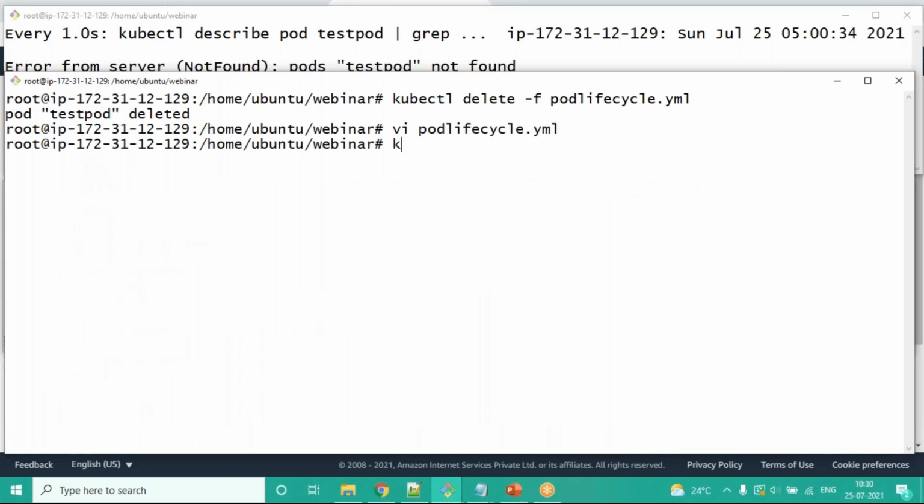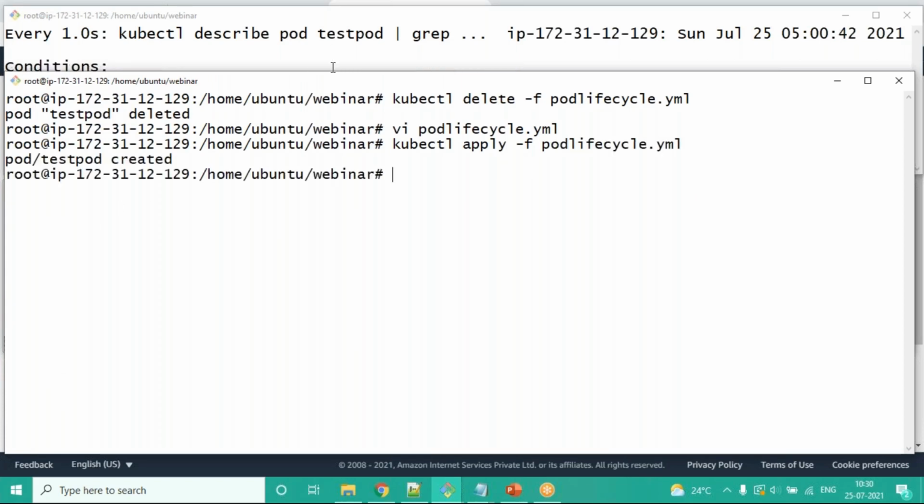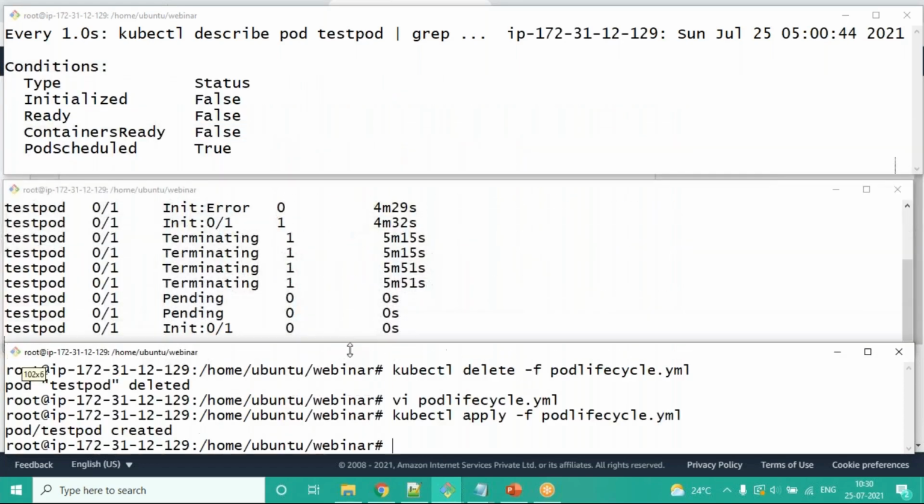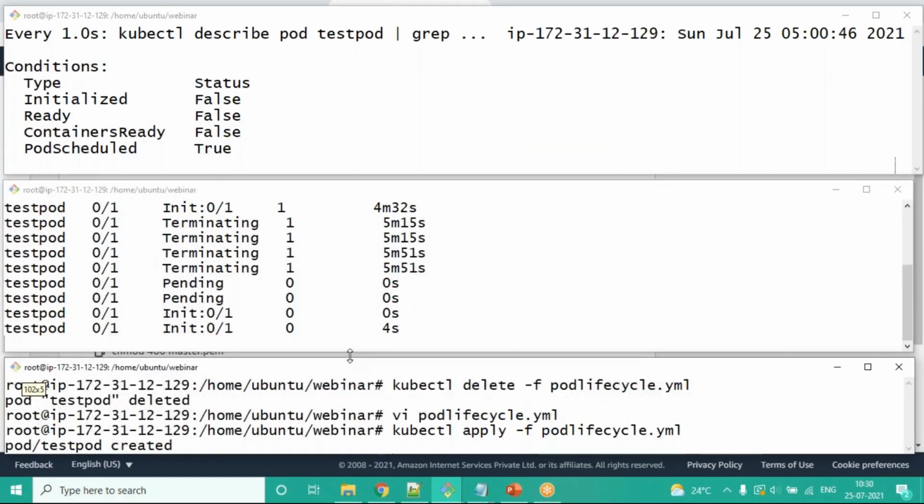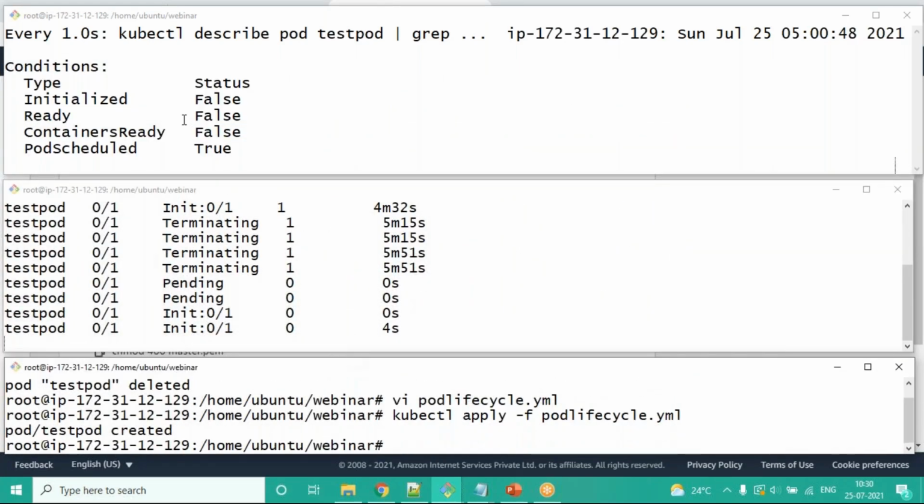All right, so here, kubectl apply -f pod lifecycle. If you come back here, the pod has been assigned to a machine and your init container is running.